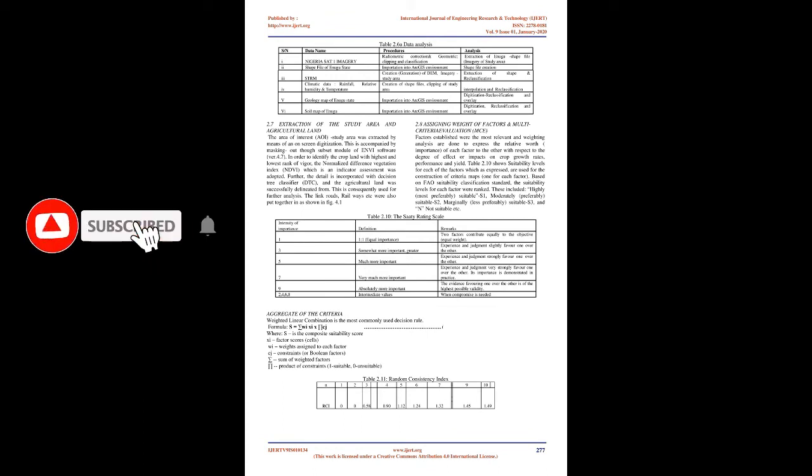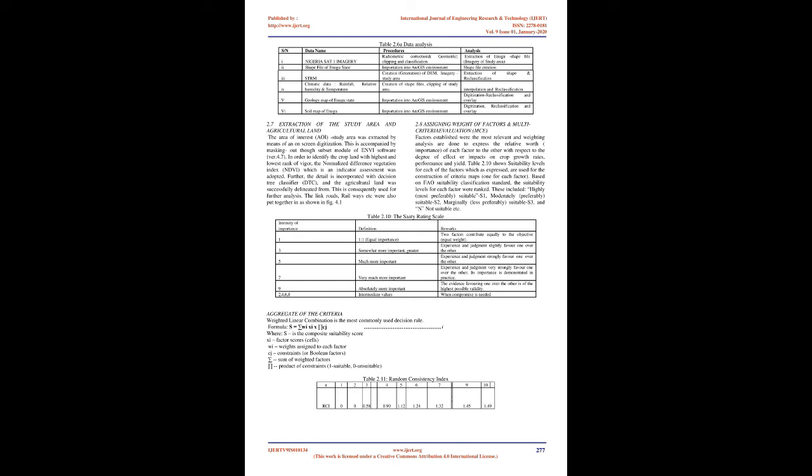Table 2.6 A data analysis. S/N. Data name. Procedures. Analysis. 1. Nigeria SAT1 Imagery. Radiometric correction and geometric, clipping and classification. Extraction of Enugu shapefile, imagery of study area. 2. Shapefile of Enugu State. Importation into ArcGIS environment. Shapefile creation. 3. SRTM. Creation, generation of DEM, imagery.